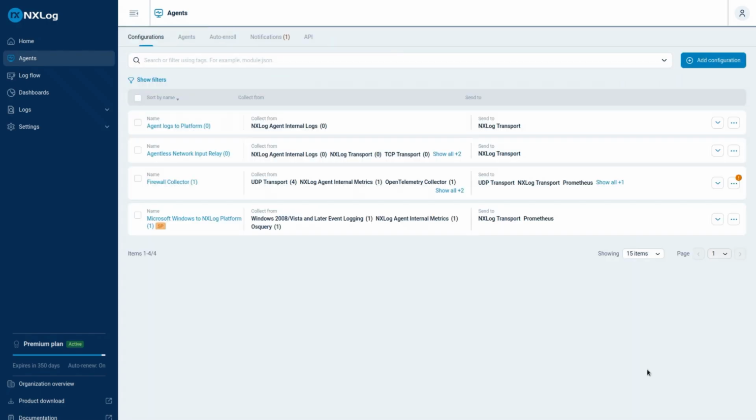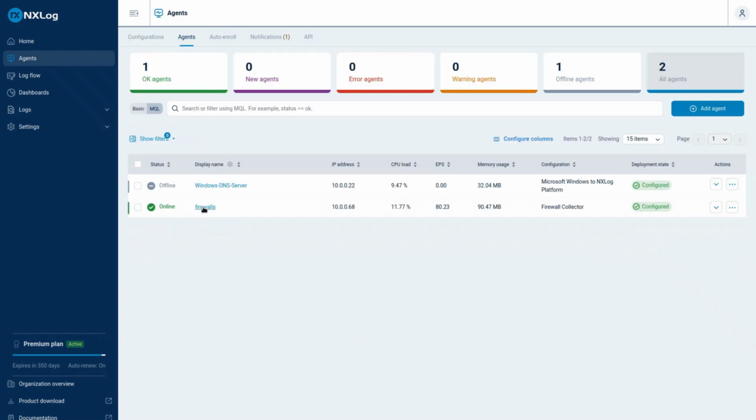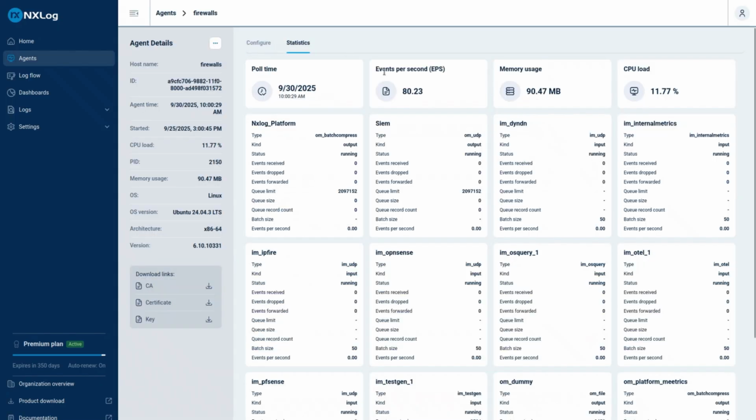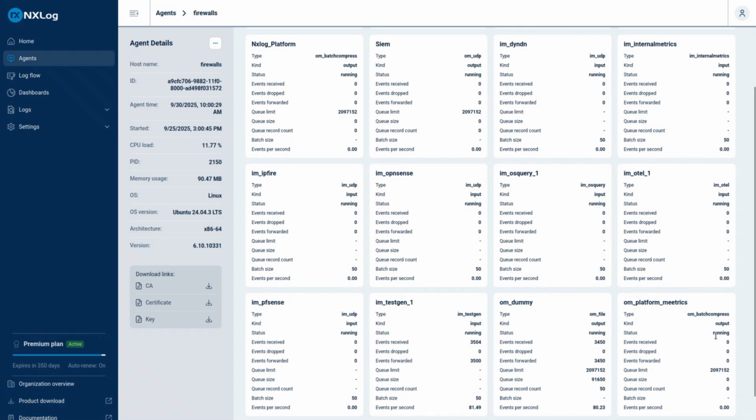So let's save our configuration, update our agent. If we go to agents, let's confirm that everything is running, and we see the dummy file is running, and my testgen is generating this number of events. You see, I have these events forwarded.